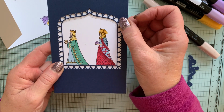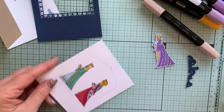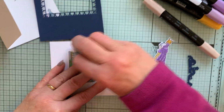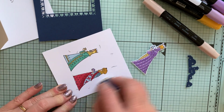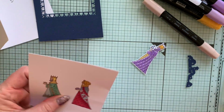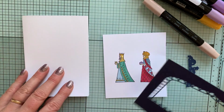So now all I need to do is find my rubber and rub out the lines here that I drew in pencil, because I don't want any of those to show through, and I know they won't show through if I rub them out. So I always rub those out first. Oop, that wasn't very good. Don't bend your card as you do that. There we go.